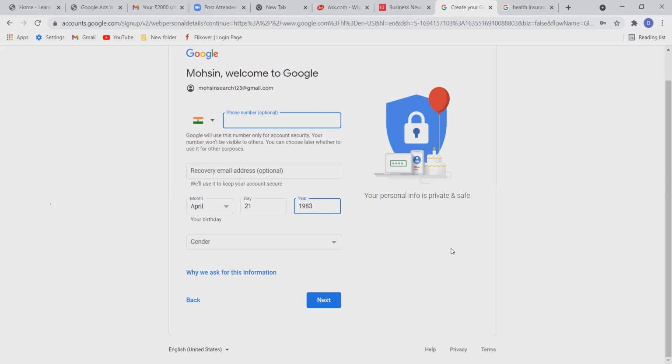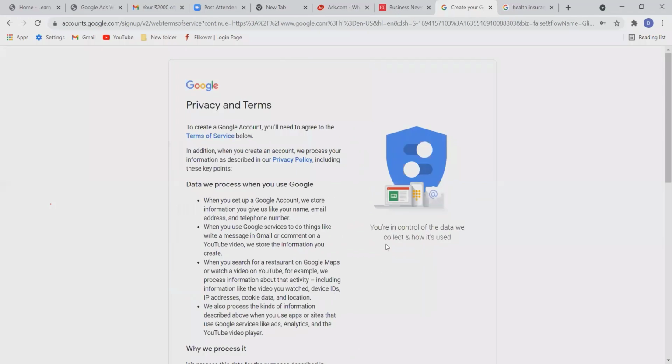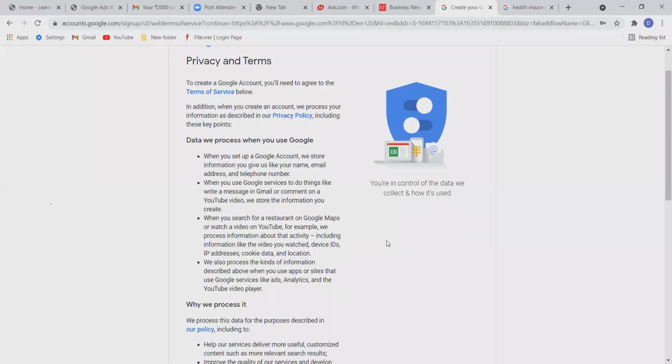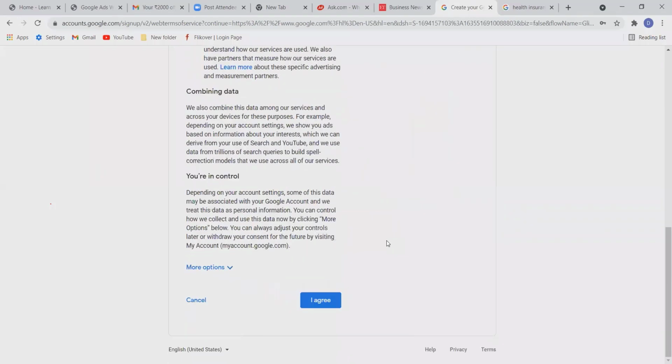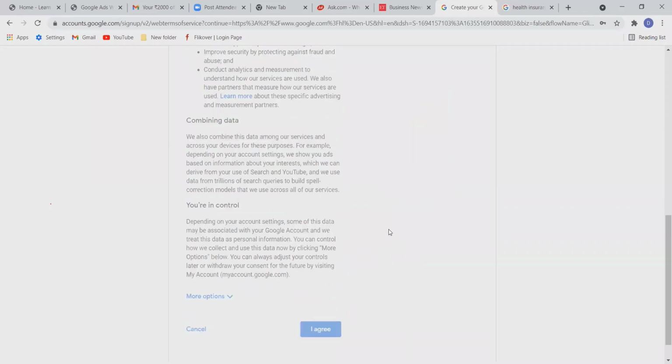You can select male, female, anything you want. Then click next. On the next screen we only need to accept the terms and policy, and that's it, the account is created.